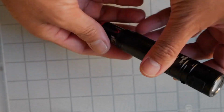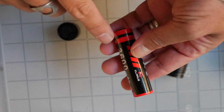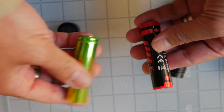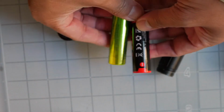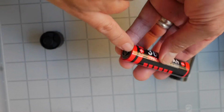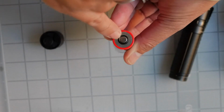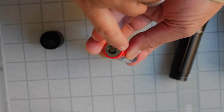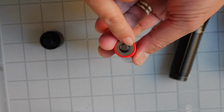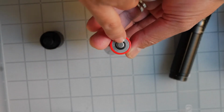Inside we find a proprietary Klarus 18650 battery, which on the surface may look somewhat like a regular 18650 battery, but it's a little bit longer. Closer examination reveals that the normally positive side of the cell has both positive and negative contacts, separated by a black plastic ring. This means the unit will not function with a normal 18650 battery, and I've tried.